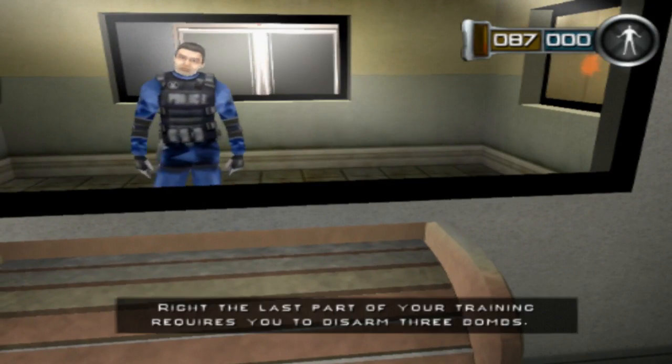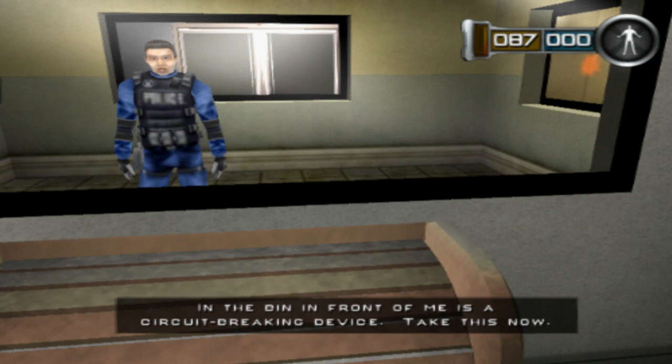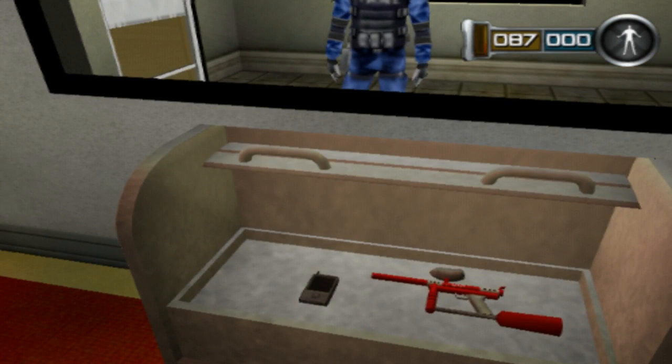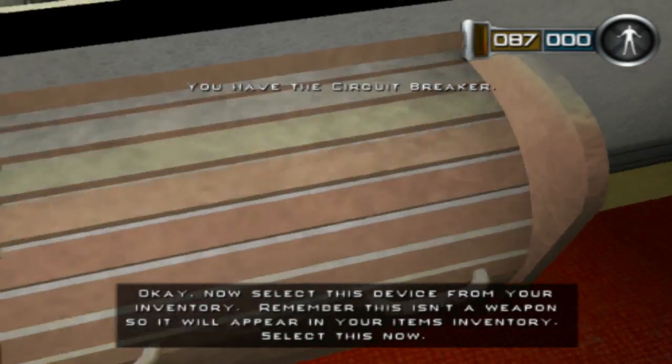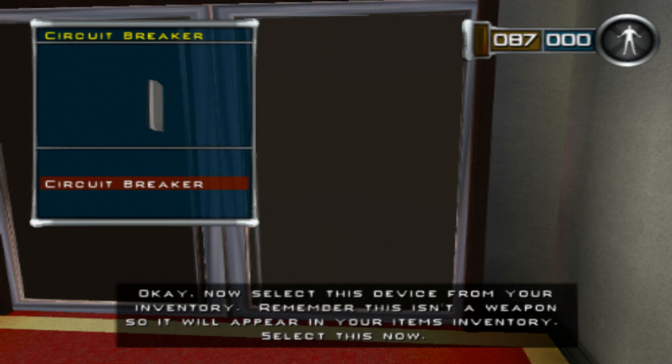The last part of your training requires you to disarm 3 bombs. In the bin in front of me is a circuit-breaking device. Take it now. Okay, now select this device from your inventory. Remember, this isn't a weapon, so it will appear in your items inventory. Select this now.